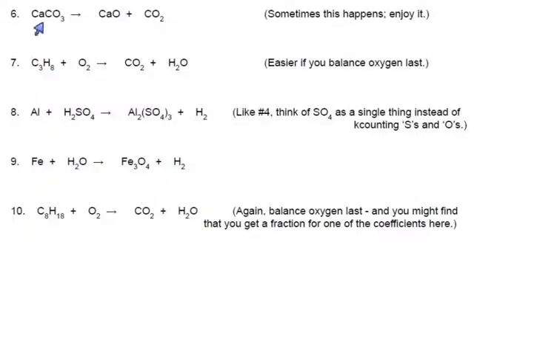Okay, what's happening here? 1 calcium, 1 calcium, 1 carbon, 1 carbon, and here we have 3 oxygens. Here there's an oxygen, and here there are 2 more, total of 3. So they say sometimes this happens. Some reactions you don't have to change anything. Some reactions are balanced as written, and that's wonderful when it happens. You don't have to do anything here. You can put 1s in all these spots if you like, but that's it. No need to change anything. It isn't real common, but it sure is nice when it happens.